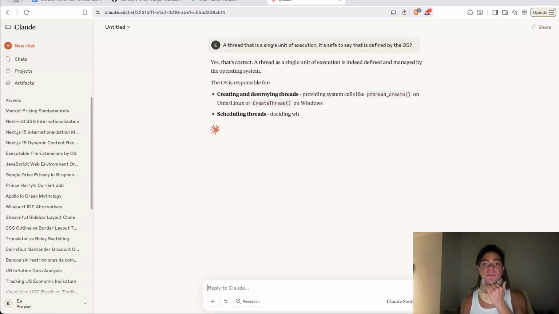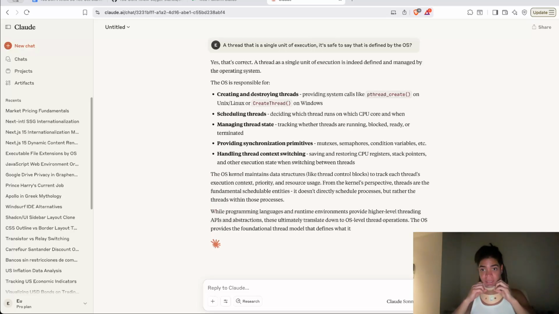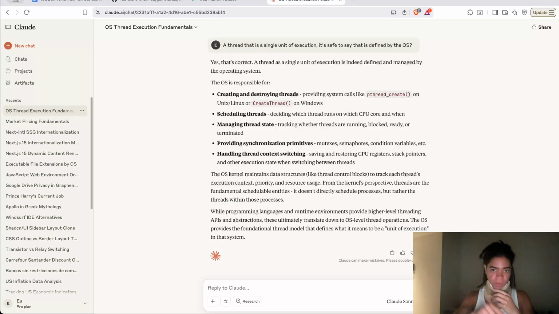Yes, that's correct. A thread is a single unit of execution, defined and managed by the operating system.